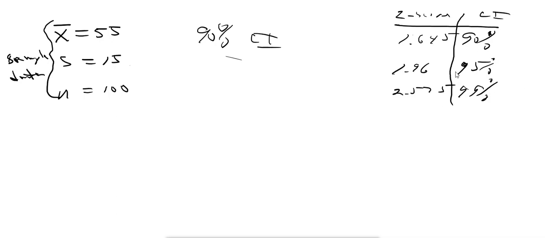Now, 95 is the most common. Again, obviously, if you want more confidence in your results, you're going to have to spread that interval out a little bit more. So they're saying to multiply that standard error by 2.5 times instead of roughly 2 times. If you only need 90% confidence, then you can make the interval a little smaller, 1.6 times instead of 2. So these are just some options, and these are very standard.